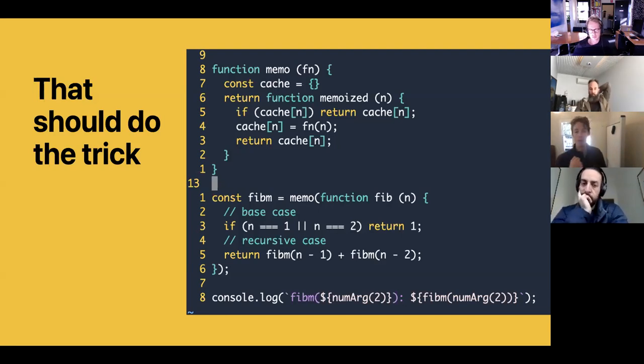So now we define the Fibonacci sequence as this memoized function. We pass in Fibonacci. But look at the recurrence case at the bottom, line number 5. It calls fib_m, so it's actually calling this memoized Fibonacci function, not the original Fibonacci function. So this is how you can abstract the memo into its own function, where you don't have to really think about the memoization. You can just worry about writing the recurrence and let the memo function do the caching.